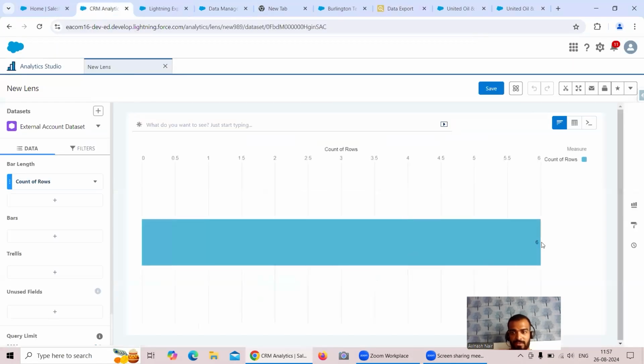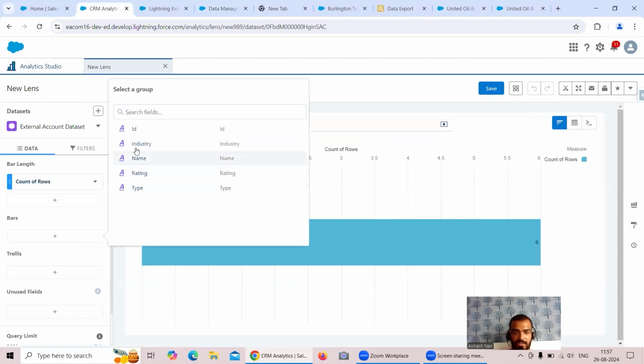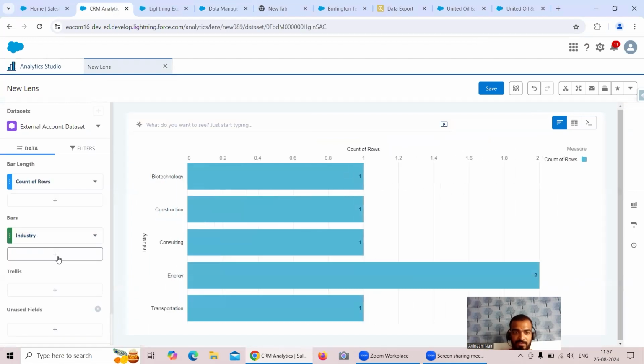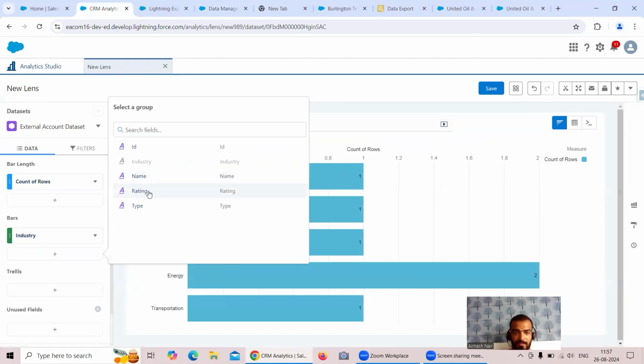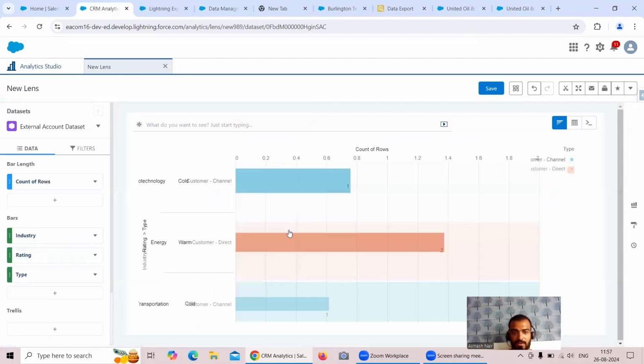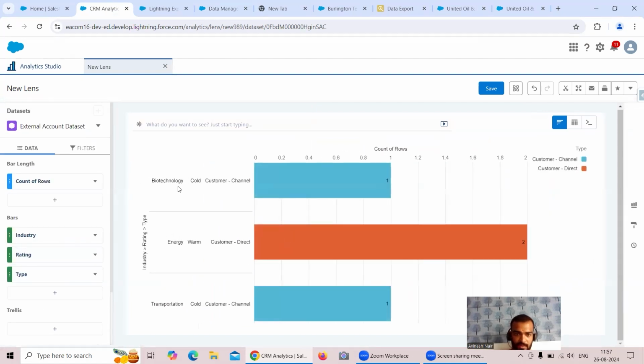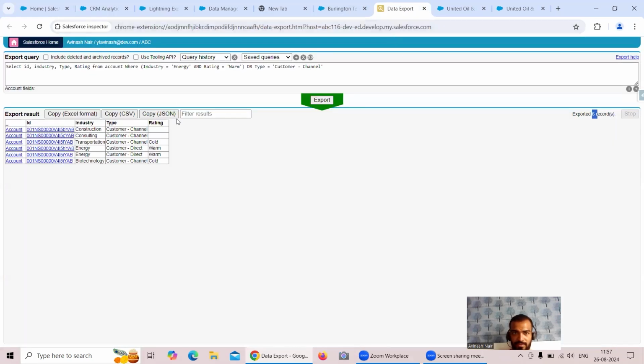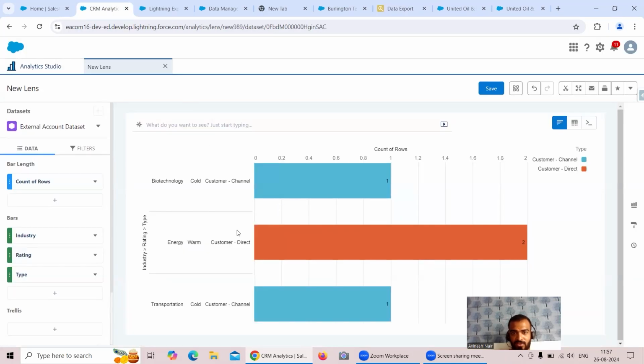So now you can see there are 6 records, and if I bring those fields as well, so if I bring industry, rating, and type. As you can see here, we have a total of how many? We have 6 records, but since rating is blank over here, it's not showing up the rating part.